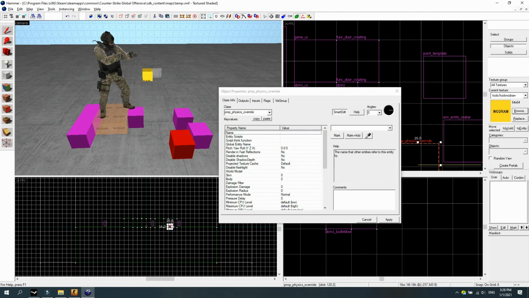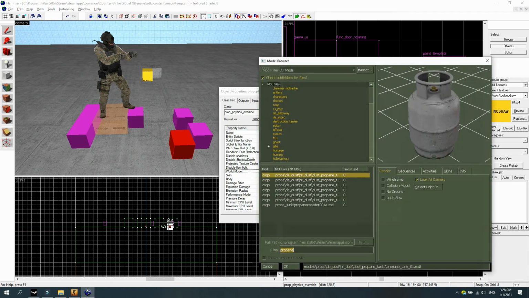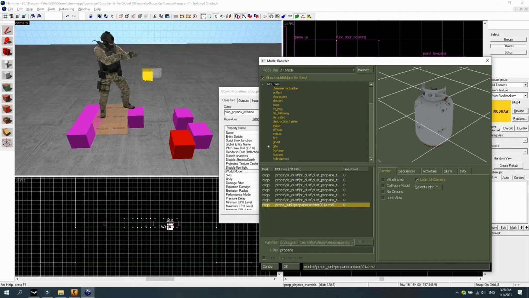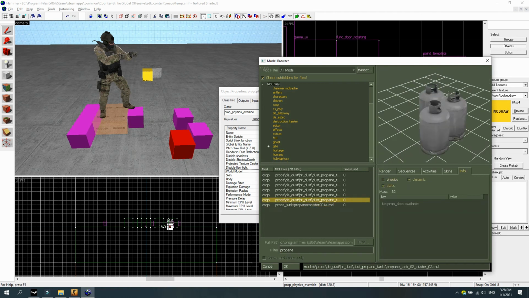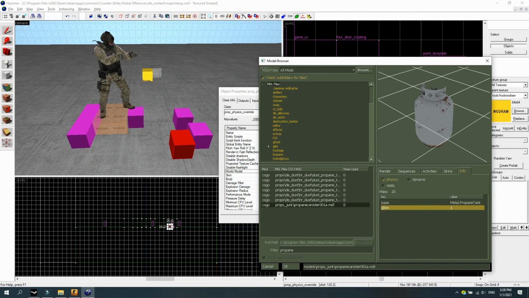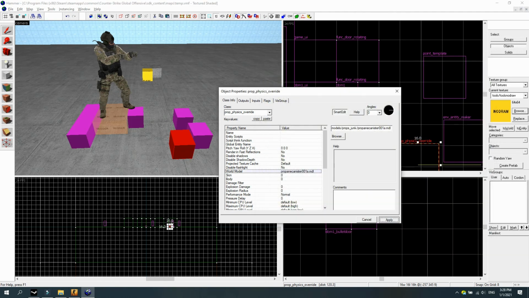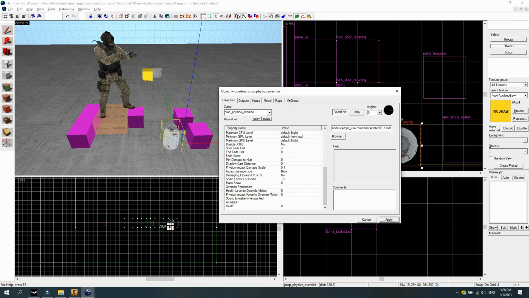So for this bomb, I choose the world model to become this propane canister. There are many ones, but this one seems to work best because it has some prop data. Apply. Then the health you need to set at least non-zero, like 1.